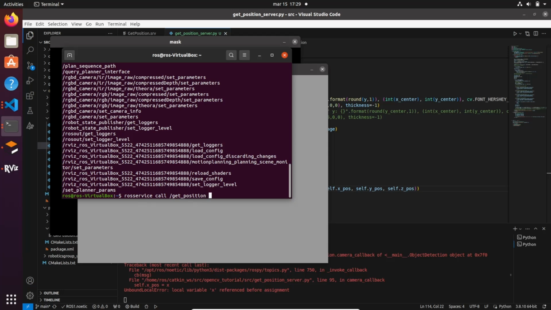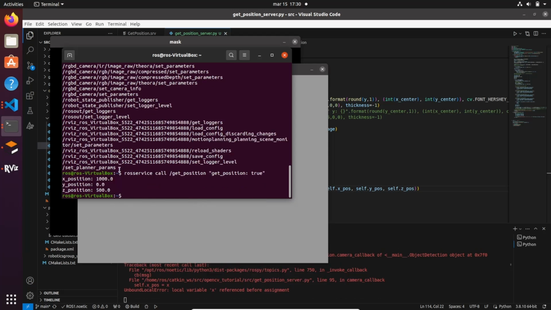If you press tab, you see that you get a request get position, embedded in the type of message of this service. This is a boolean value, so let's make it true.